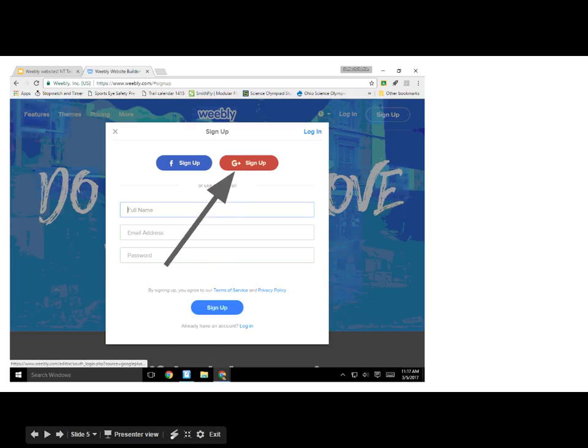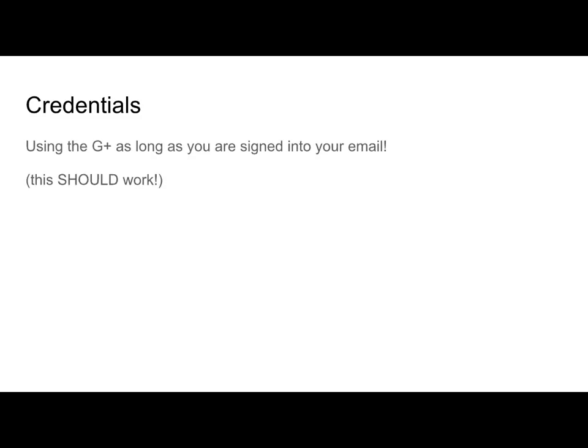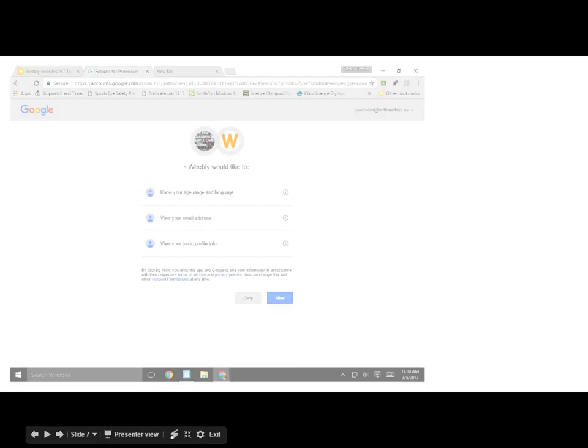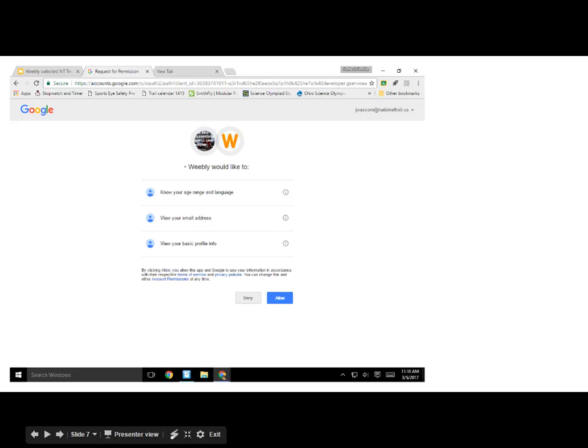You should be able to use the Google Plus for sign up if you're signed into your email or if you're signed into Chrome. If you got on Chrome, get on the Firefox, you would have to go to your email so that Google knows you're signed in. Then that will work. If that doesn't work, then all you have to do is just hit the regular sign up, fill in the details, make sure your credentials. And when you do get signed in, it's going to ask you, hey, is it okay? Oh, you're there then. Okay, you're good. Are you signed in? I signed in and I just put my. Well, you're there then.